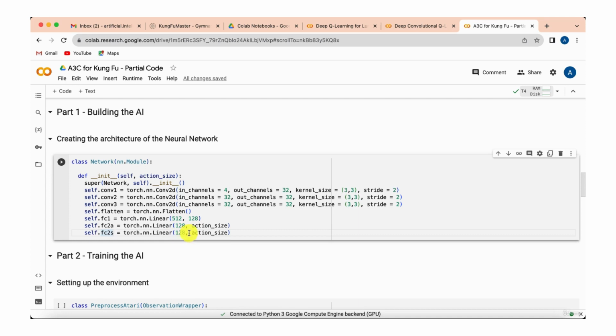This we don't change. However, what is going to be the final number of output features here in the second full connection FC2S? Well, since we're expecting only one state value, of course, this final number is going to be 1. Okay? And that's it for the architecture of the network class for our A3C model.